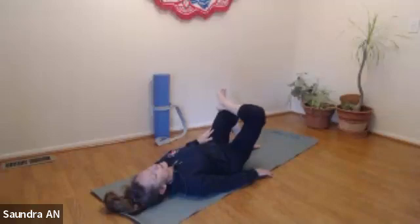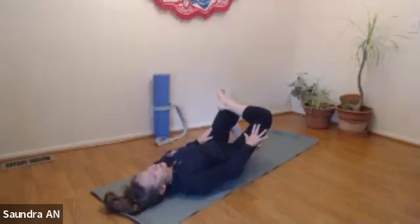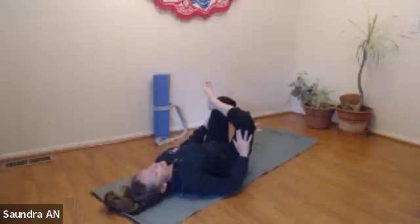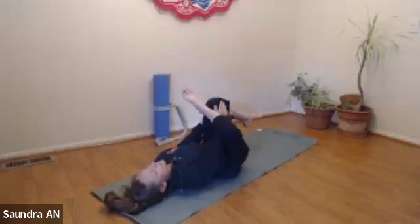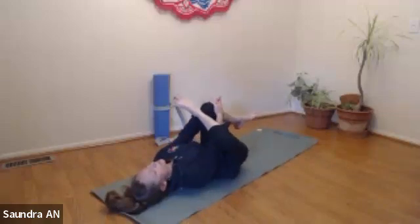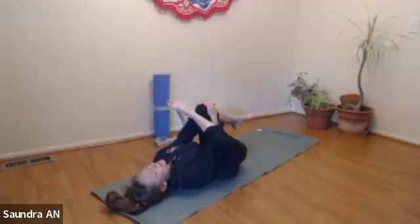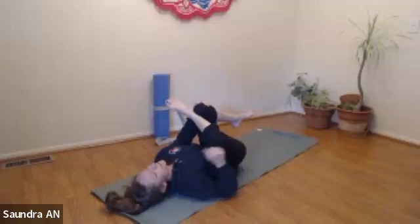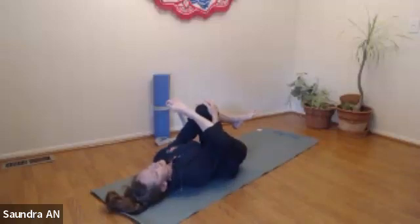Switch over other side. Maybe you stop here and you've just got a little pressure going to the knee. If that's enough for you, that's totally fine. Or do a little assist with the hands. Bring the leg and the thigh towards the chest. Deepening and stretching the underside of the hip flexor and the thigh. Take one more breath, one more stretch.